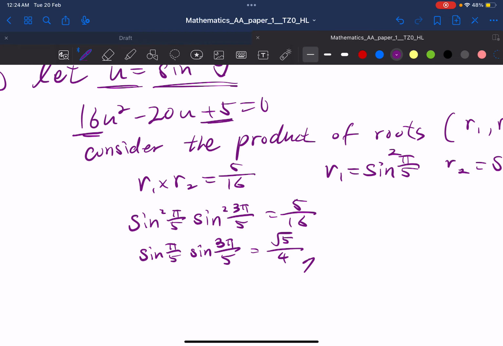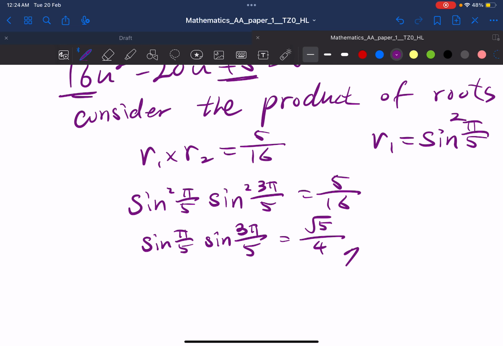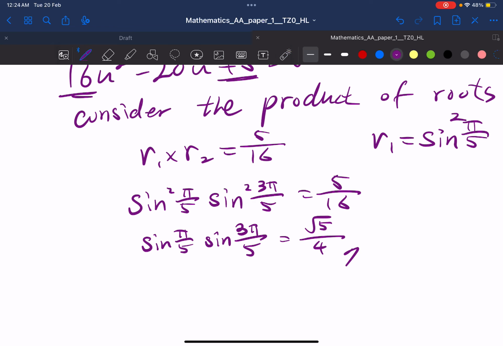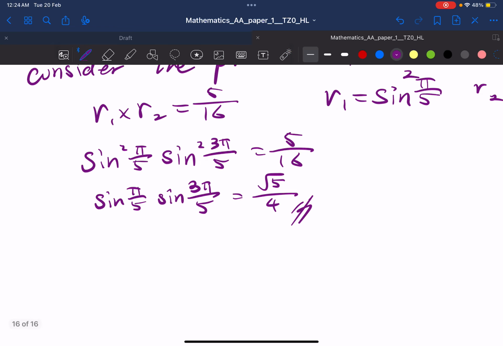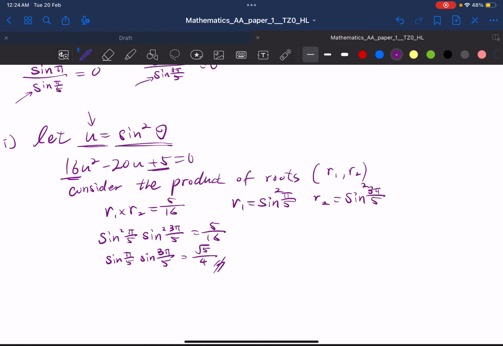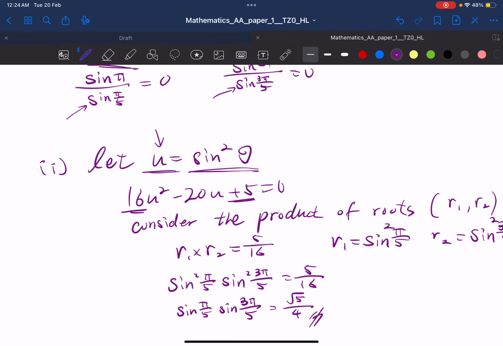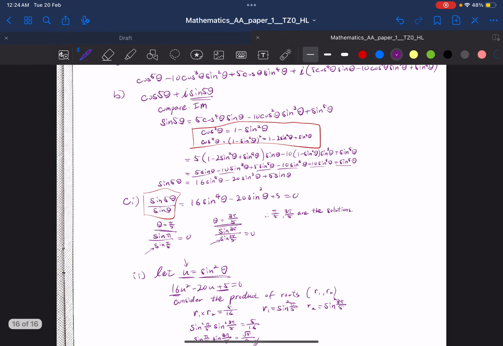So again, you might ask, why shouldn't we take the negative? Because we know that this is in the first quadrant. This is also in the quadrant of sine. So ASTC diagram, okay, ASTC. So this is pi over 5, and probably there's like 3 pi over 5, something like this. So both of them are positive. Therefore, this is just a positive number. Okay, I think that's basically it for this question. So I'm able to prove it. Hopefully the marker will give me full marks if I do it this way.